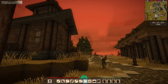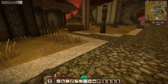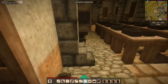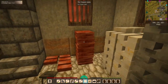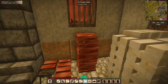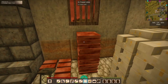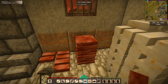As the sun sets on this fine autumn day, we are going to jump right into it because the stills can take a little while to process our alcohol, although not nearly as long as the barrels did the first time. Now, in between tasks in the last episode, I put together this stack of copper plates, and I think this should be everything we need for three complete stills, which is comprised of a condenser and a boiler. Not in that order. But we need a whole bunch of these things.